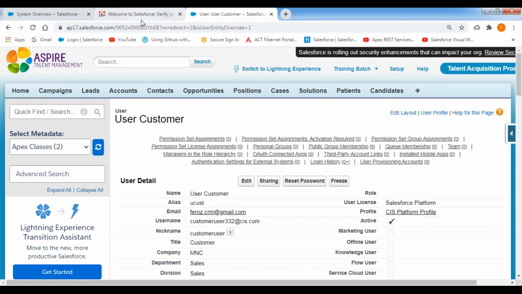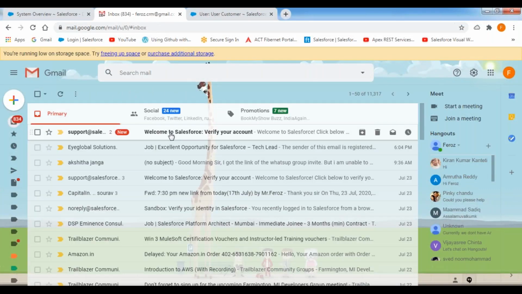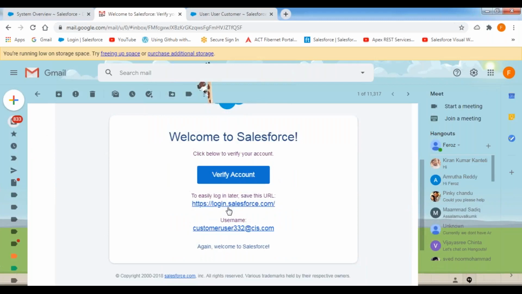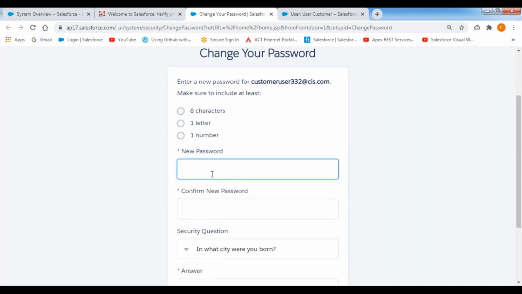Now let's activate that user account. By using this account activation link, the same process is available over here. Click on the verify account button. Let's specify the password and the confirm password.